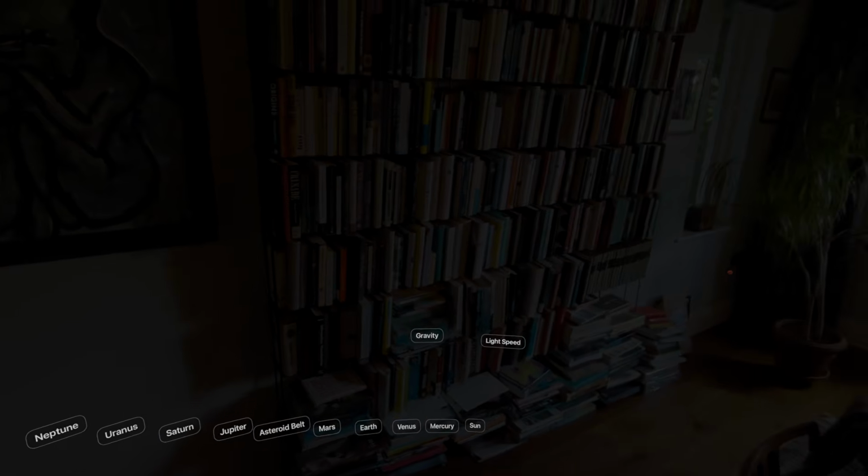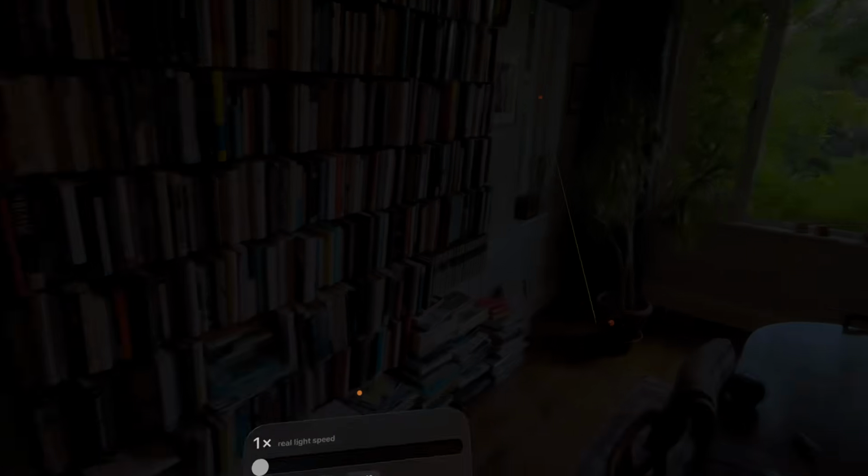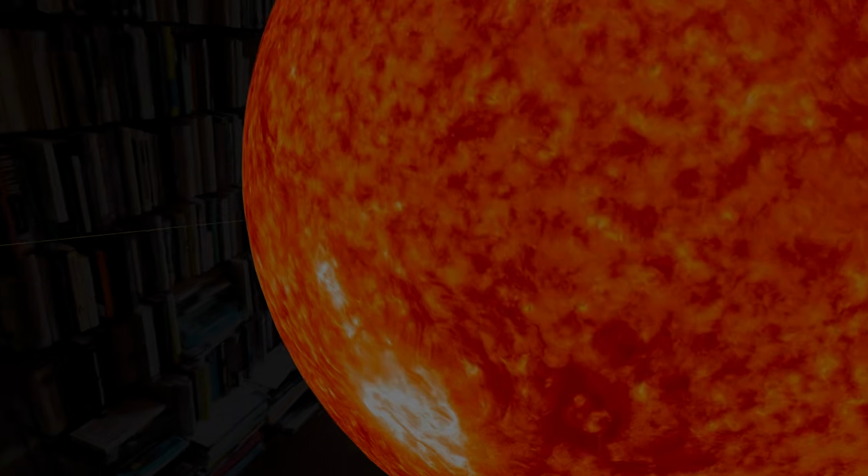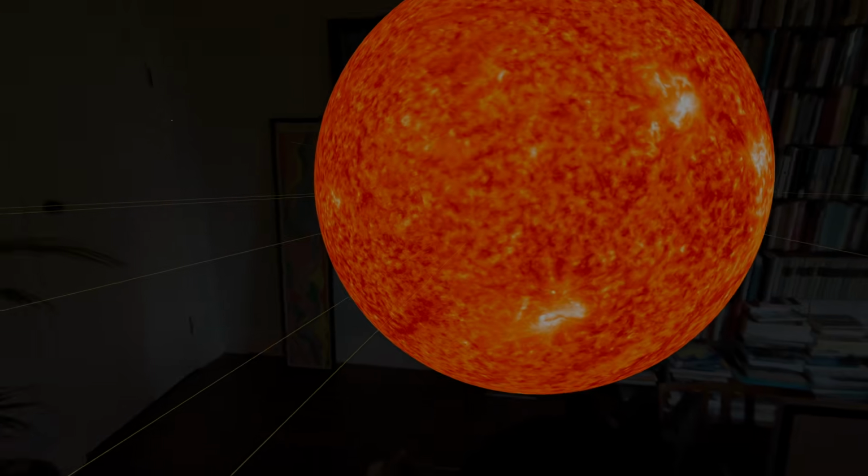We can do something really cool called light speed. So now there's a photon being ejected from the sun over there coming to all the planets. Let's go to the sun actually. So the sun is the correct size, whoa, compared to everything else. You can see these photons going out. So the one going to the Earth will take 8 minutes. So that'll take a while.